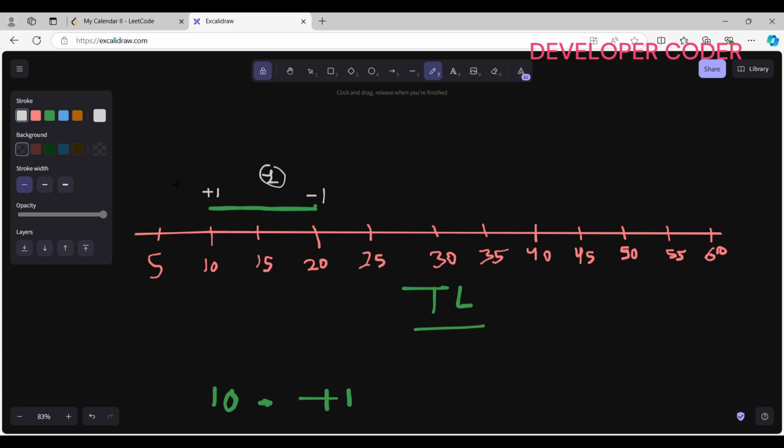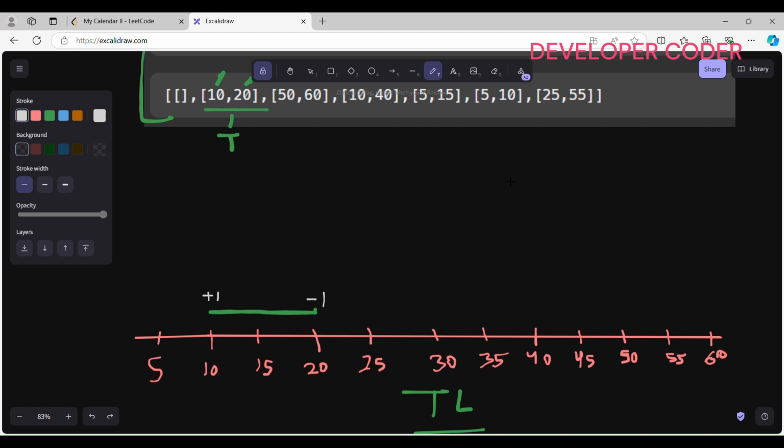Let's say I am slowly moving along the timeline. As soon as I reach 10 I see +1, so 0 + 1 becomes 1. Then I will see the count as 1 in this timeline from 10 to 20, and then here I will see -1, so +1 -1 becomes 0, so the count again becomes 0. A count of 1 in between simply means that there is one meeting going on, which is my active meeting. I hope you are clear why I am writing +1 and -1 here.